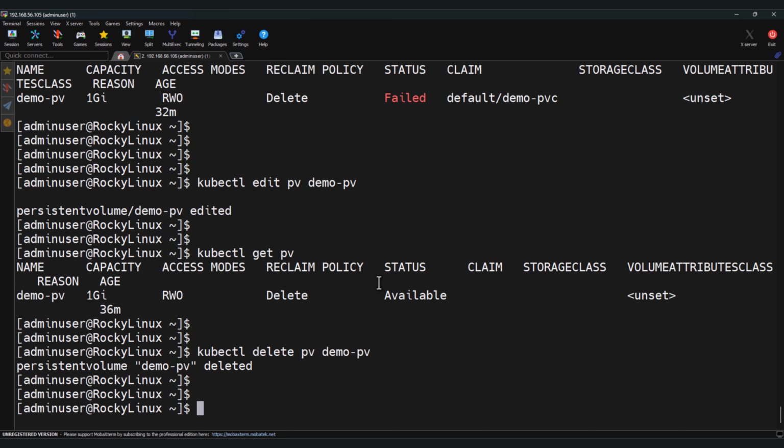Finally, we deleted the PVC, switched the reclaim policy to delete, and observed how Kubernetes cleaned up the persistent volume automatically. And that's it for this demo. You now have a solid understanding of how persistent volumes and claims work in Kubernetes along with the reclaim policies.